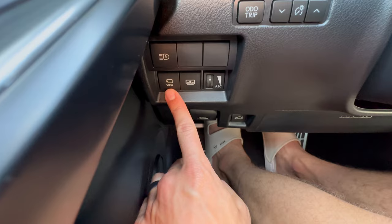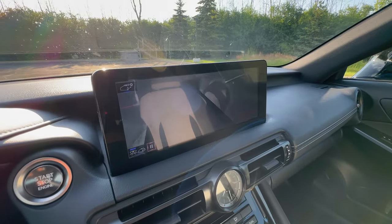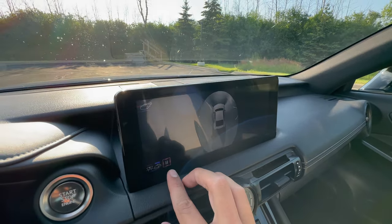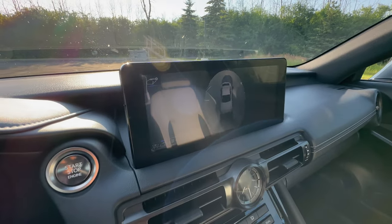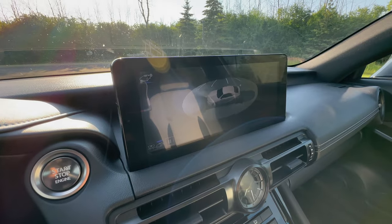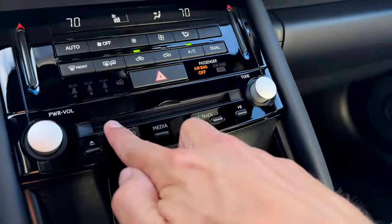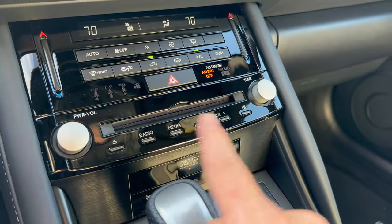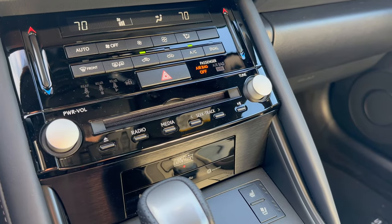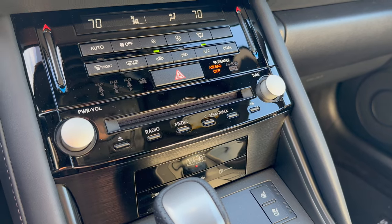It's a Toyota Lexus product, so you have this button that deploys the egg view — the most useless camera thing ever. The car isn't even the right color in it. But you do have Mark Levinson audio, which is fantastic. You also have a CD player, and I legitimately don't know the last time I played a CD — it would have had to be between 2006 and 2008, definitely pre-high school.